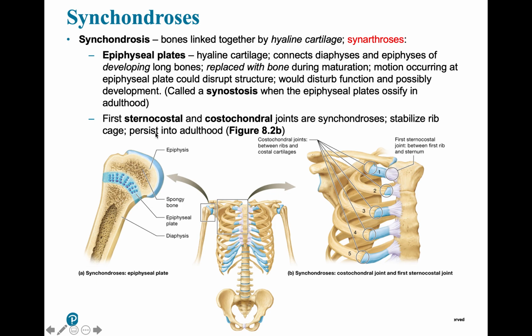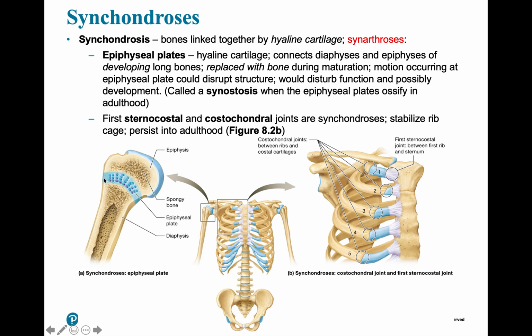So if I were to ask on the test, give me a specific example of a synchondrosis joint, you could tell me the epiphyseal plate between the epiphysis and diaphysis of a long bone. You could also tell me between rib 1 and the manubrium of the sternum. These specific locations are examples of where you find synchondrosis joints. All right? If I give you either this or this location, and I ask you to tell me the specific type of joint located here, you would tell me synchondrosis.